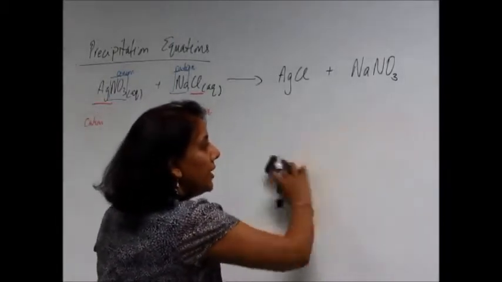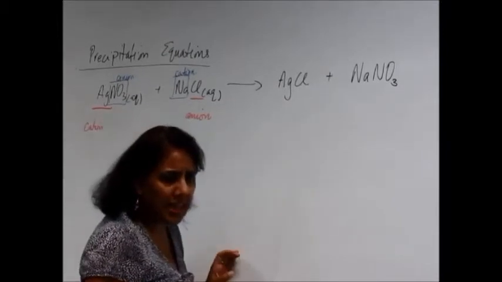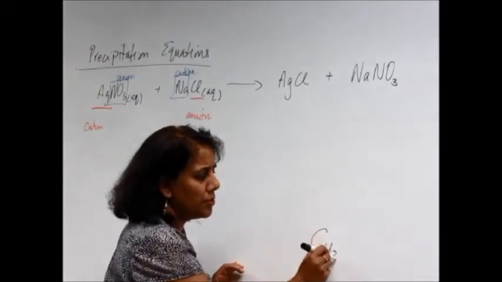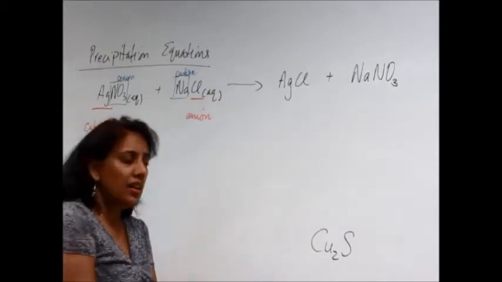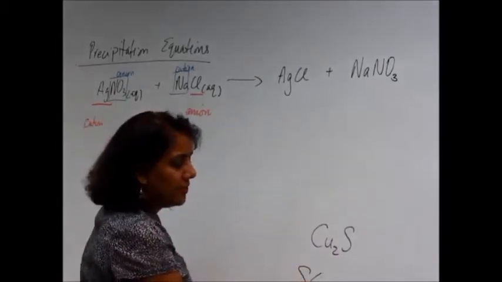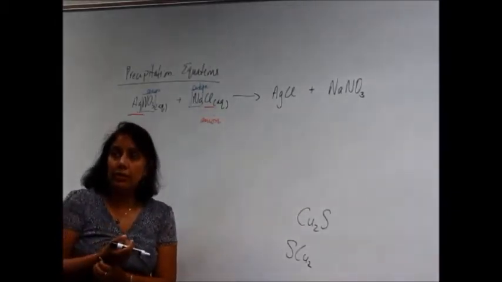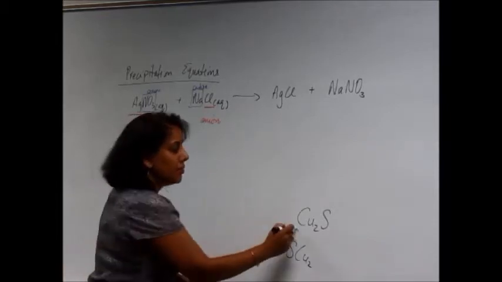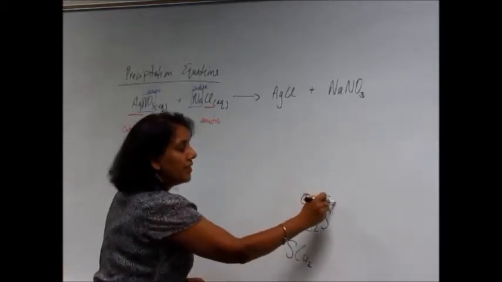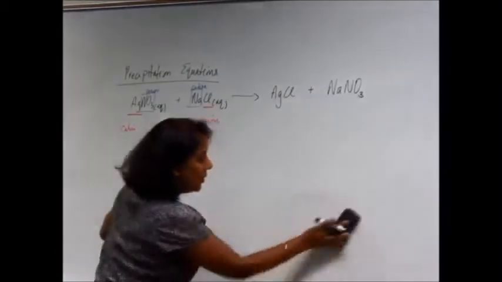So this is not correct. Some of you did this in your pre-labs. If you remember, you were supposed to calculate the empirical formula for this one in the pre-lab. Some of you actually wrote it like this, and I forget now whether it was my students or somebody else's, but you have to remember to write always the positive and then the negative, always like that. So with these also, write the correct thing.